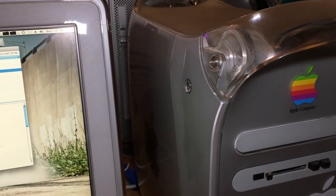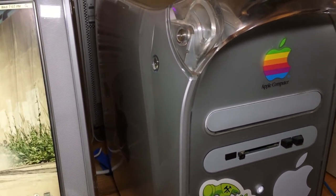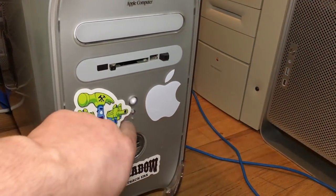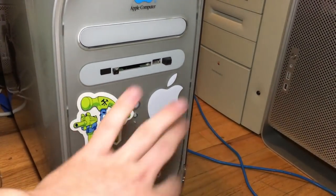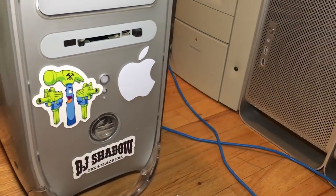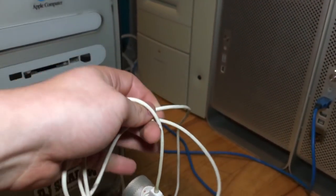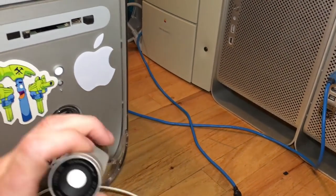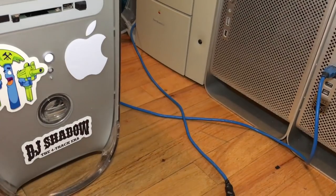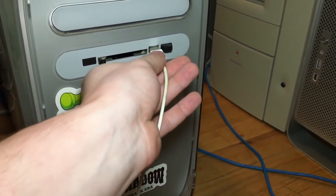Let me think of a firewire device I might have to plug into here. I'll be right back. So if you're noticing this blinking, by the way, it's not blinking. That's the LED refresh rate. My MDD does the same thing. Anyway, we're going to be plugging in this EyeSight and seeing if it works. So we'll open it and plug it in.